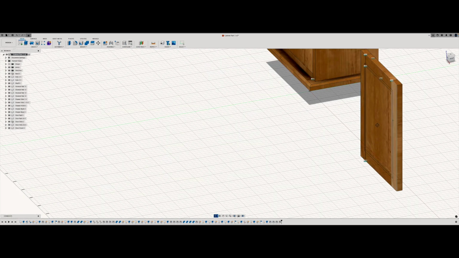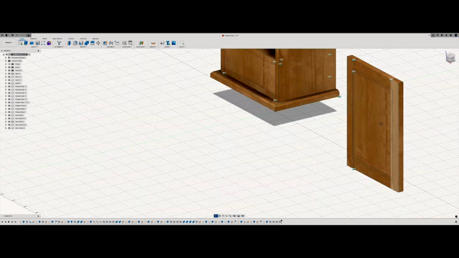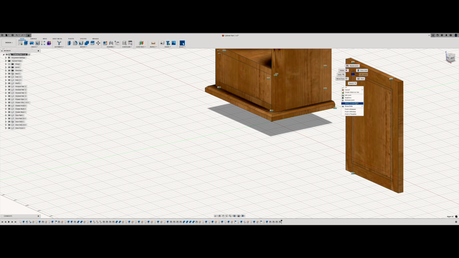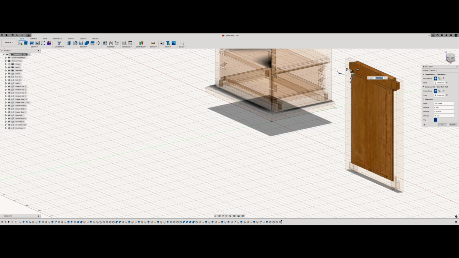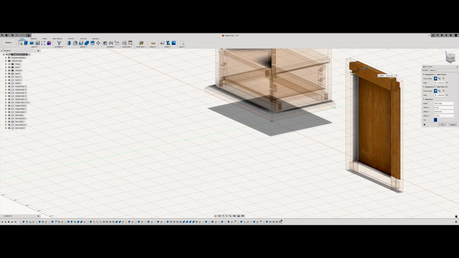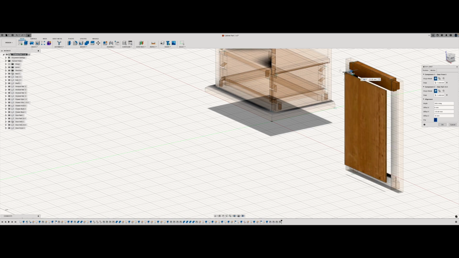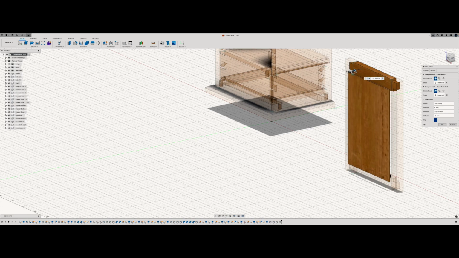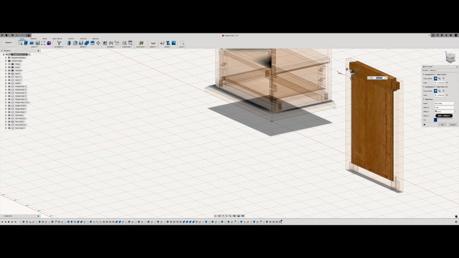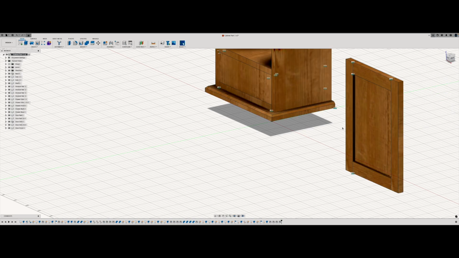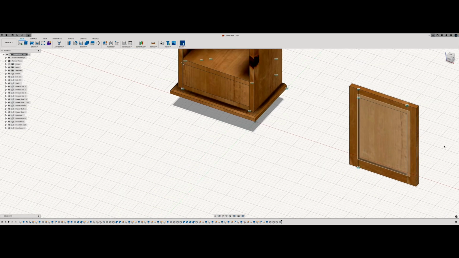Now you can see he's sitting at the front, so he also needs to go back a little bit. So if we go edit joint, he needs to run this way. If we want him in the middle, he's going to need to go -6 as well. But it should just be 6. Okay, so there is our door, and we just need to do our joints.